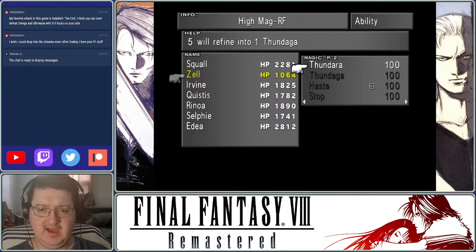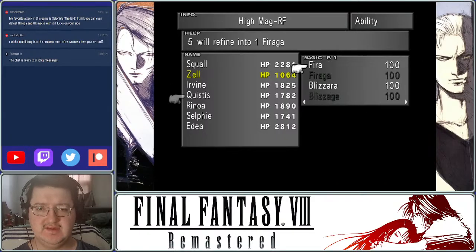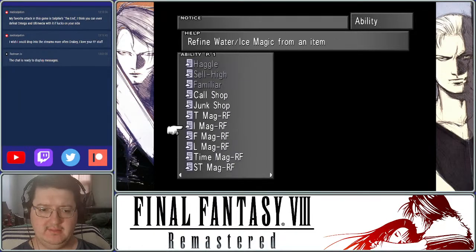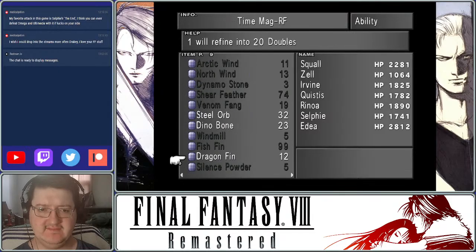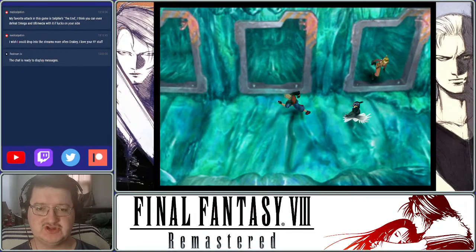Okay. I want to just see what Alexander can refine with the characters. I know the obvious tier 2s. 10 can refine into a triple. Okay, that's good, because triple is a rare spell, and I'm pretty sure you can refine double en masse from a common item. 10 will refine into a tornado. Neat. I'm actually kind of disappointed, High Magic RF has very little to refine. But Time Magic, I'm pretty sure, double... isn't that something that refines into 20... Yeah, Dragon Fin, so there you go. 20 doubles, so one basically refines into 2 triples, if you need triples. And triple is a really good spell to junction, so you should get it.